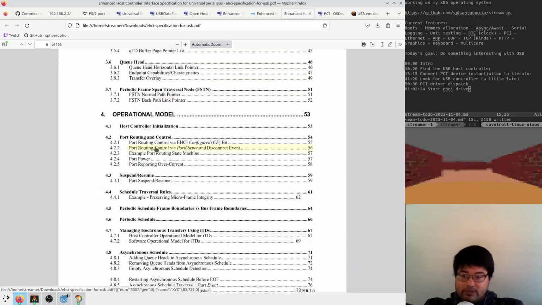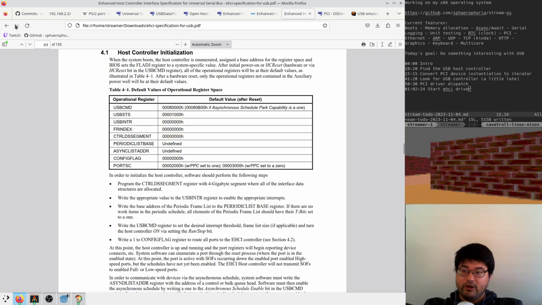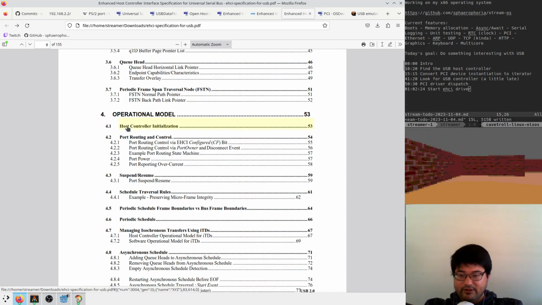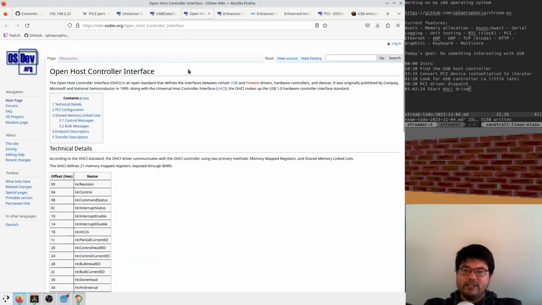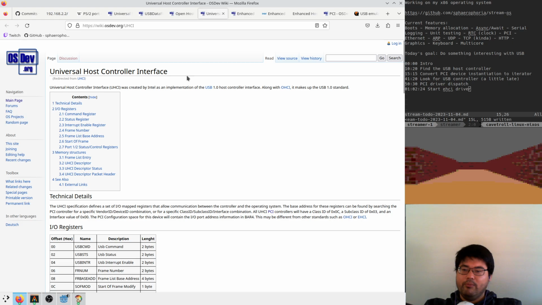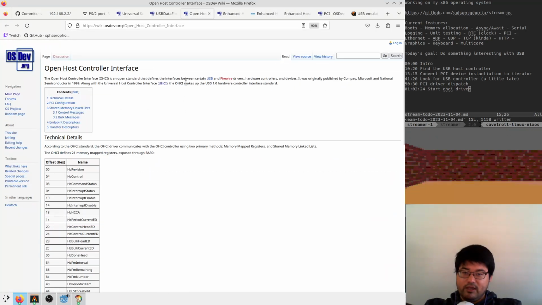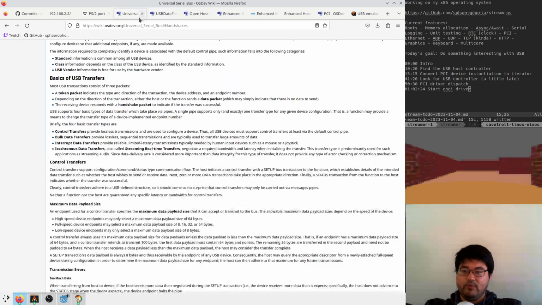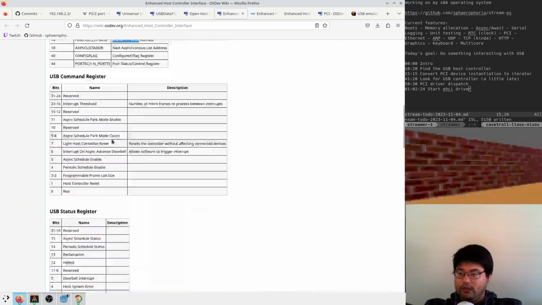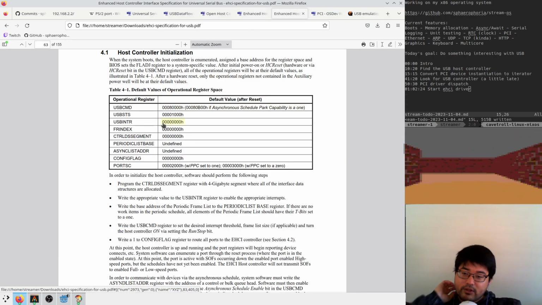So they're like data structures, operational. Okay, host controller initialization. Okay, wow, this spec is already looking sick. Oh, I guess before I get into this though, I did want to see if the 1.0 versions were easier to understand. And it looks like no. It looks like the OS Dev Wiki is trying to be a little bit of a reference for when you already understand it. You're like, oh yeah, these are the registers. But if I want to know what the registers do, probably just reading the spec for real is what I'm supposed to do.